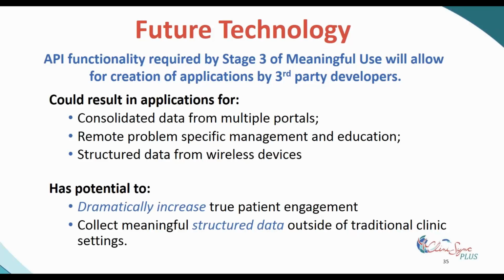Now, with stage 3 of meaningful use, they introduced the concept of an API, or an application programming interface. This is going to be a requirement for all certified EHRs. This goes for both the hospital and the outpatient settings. What the API must allow is access to the clinical information stored in your EHR.